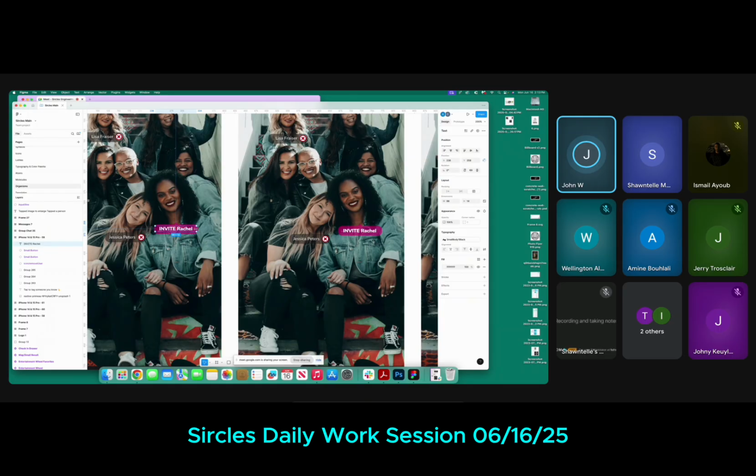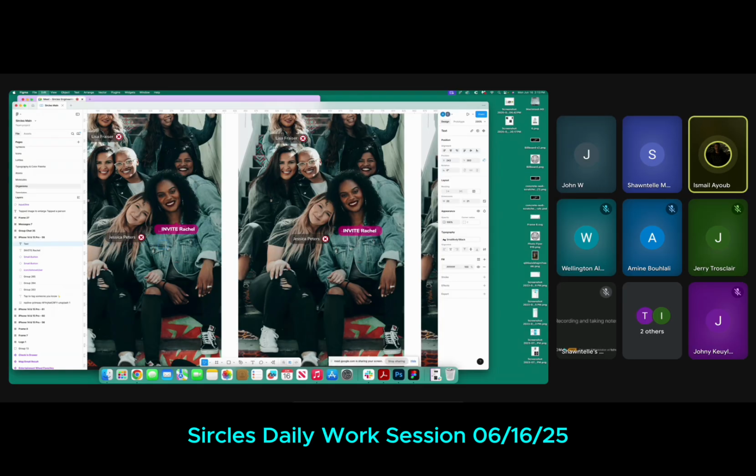Okay. Then in the meantime, what do you think so far, Ismail? Yeah, I have a plan for this. It'll take a little bit of work, but it's doable. Okay. What about as far as the invite also functioning on the circle of trust avatars? Yeah, I mean, if we do it here, we can do it there.